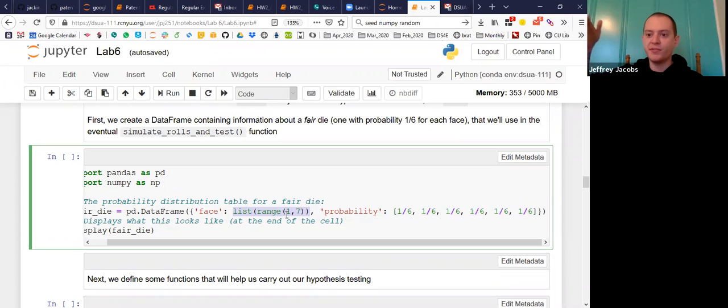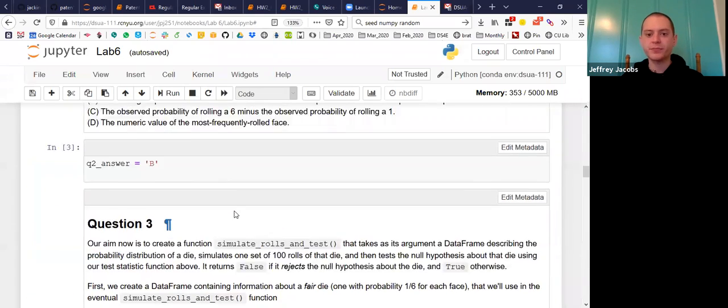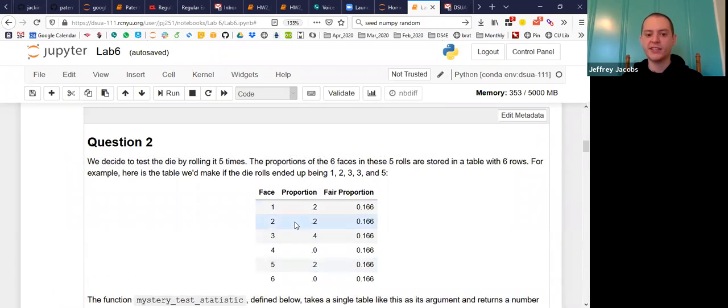So 1, 2, 3, 4, 5, 6, and then it converts it to a list, because remember when we learned ranges, if you just type range, it doesn't actually make each of the numbers. It's just a formula to create numbers. Whereas if we convert the range into a list using Python's built-in list function, then it'll actually make a list containing 1, 2, 3, 4, 5, 6. And so that makes this column face.